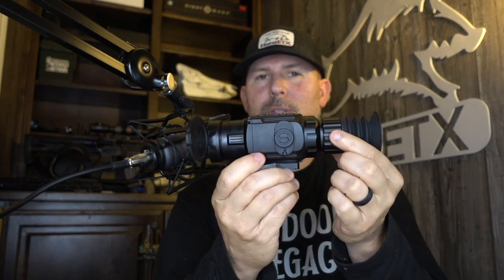Going over the scope layout: there's a plastic lens cap, which I like a lot better than the rubber ones on the 25mm. It has a focusable objective lens, a focusable eyepiece diopter, and a three-button layout with an ambidextrous design. On top there's a plug for an external battery pack. It does have internal video recording but does not record audio — so any videos I've produced with the Super Hogster have me syncing the audio separately.